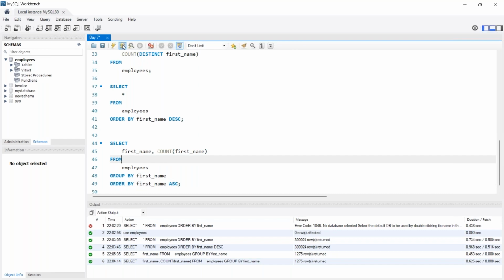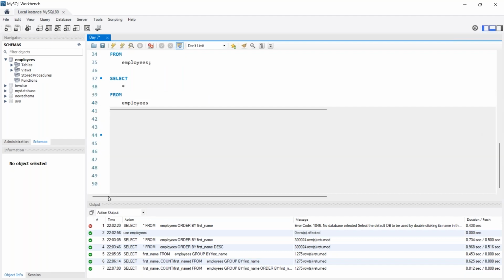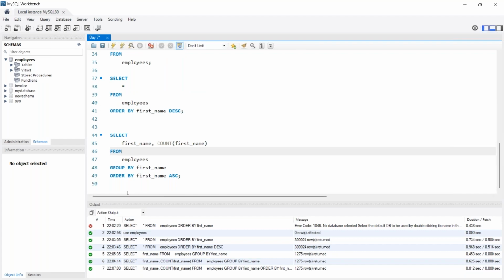So let's run this again, and now you can see we have the first names Amir, Amud, and the count of the first name. That's cool. See how we got the first name and count.